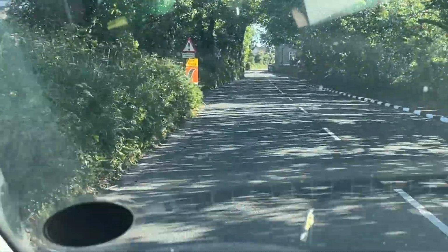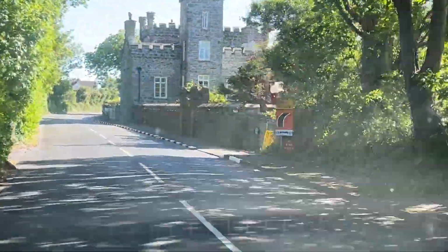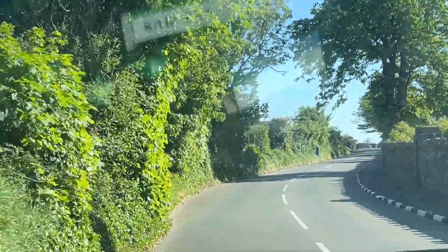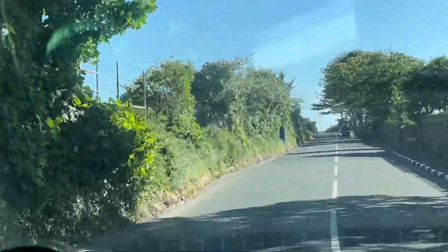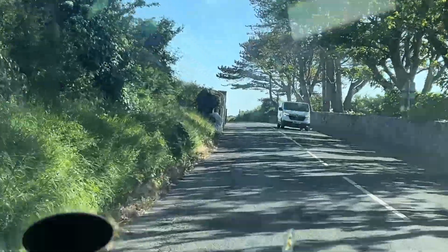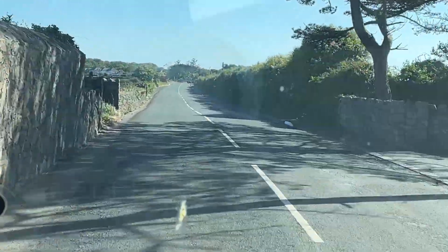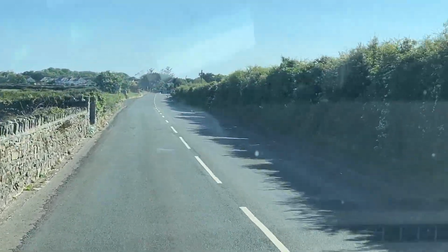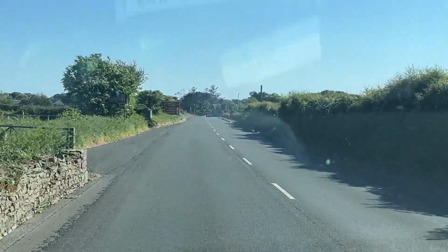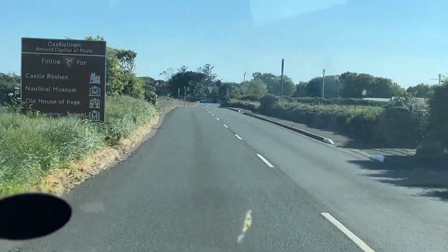Again, this caught me out the first ever time I got here, Great Meadow. This caught me out thinking, oh yeah, it's flat, people have told me it's straight. And then all of a sudden you hit a corner and you can easily run out of room and all you see is that wall on the left hand side. So that gets the old pucker valve into action. So again, you can really feel it down there. If you've got somebody in your slipstream, you can really feel it dragging you back and you're thinking, right, which way are they going to go?